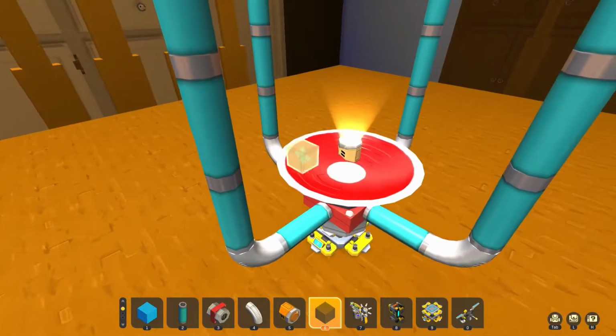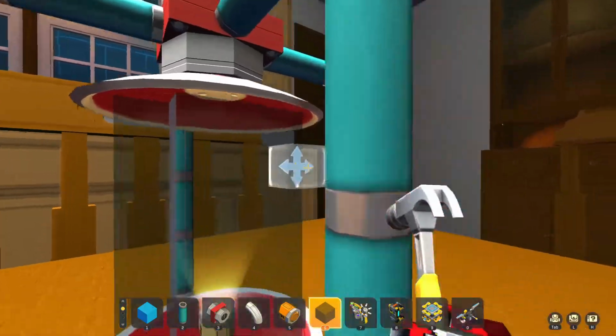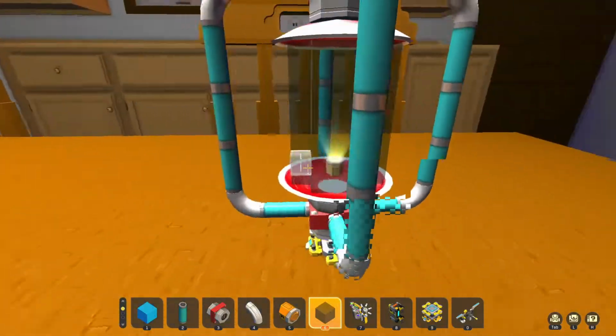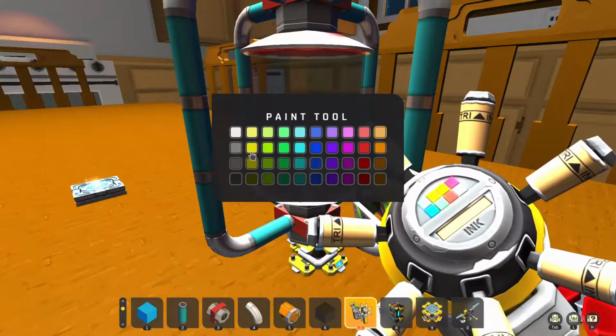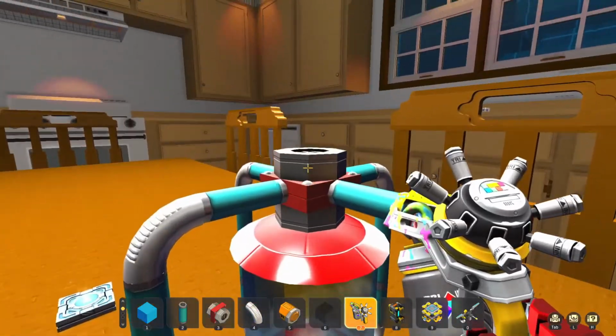Now let's put that glass in here. I'm going to think like this. It'd be really nice if we had glass wedges. That would be really nice. And then the color for this, I want to paint it a gold color, but as you can see, we really don't have a gold exactly. I think for the time being, I'm just going to go with a light gray.